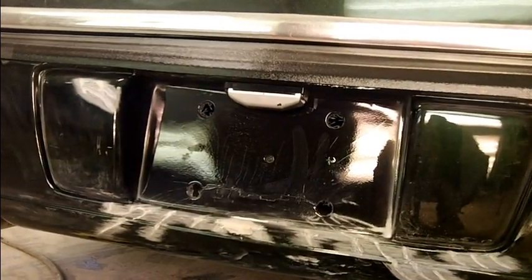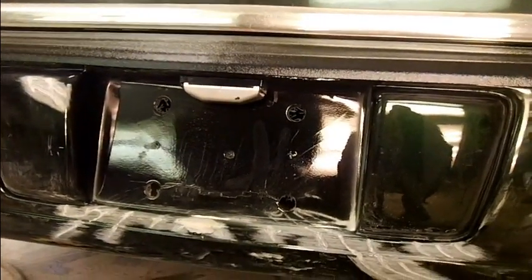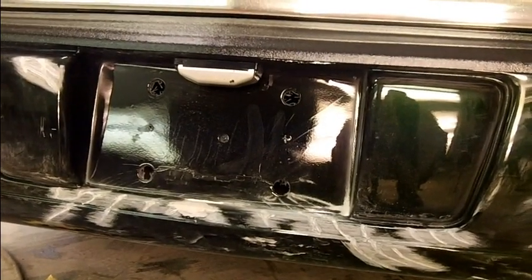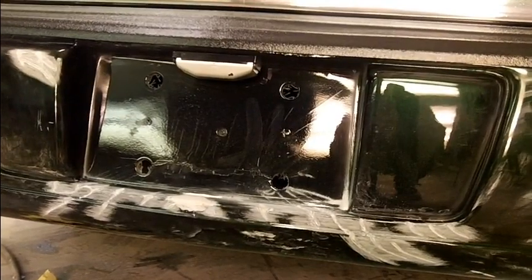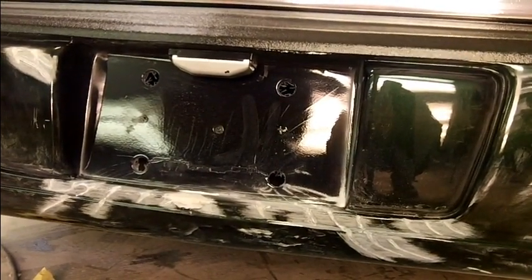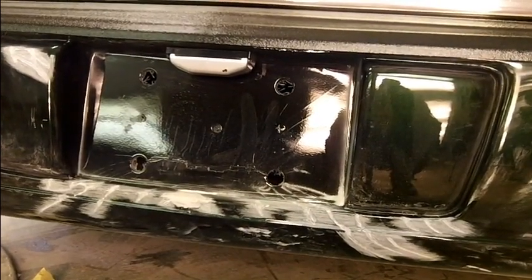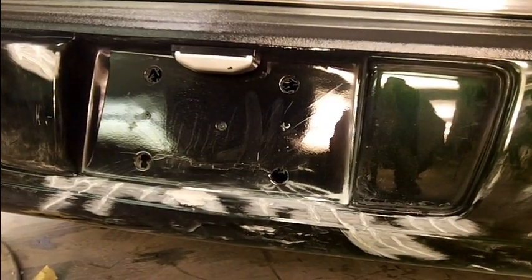You know, maybe I'll put some regular filler in there. I haven't decided yet, but what I'm going to use for a spreader, because they're so close together, I'm going to use a razor blade or a cut down spreader. Haven't decided which I want. The cut down spreader is nice because it's flexible, whereas a razor blade really isn't. But I need something to go about 1/2 an inch past the side of each of those as I fill them.